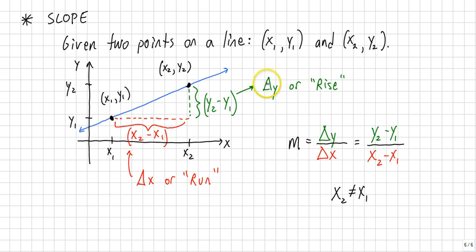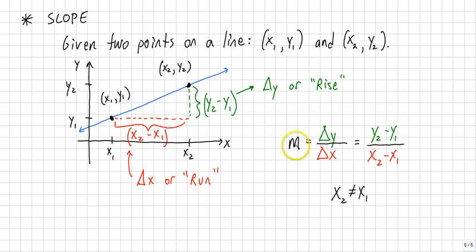Well, in math, we would call that the change in y. So this triangle is called delta. So delta y, delta represents change in mathematics. So this is the change in y, or what you probably called the rise in previous math courses. Well, we divide that by the run. Well, the run is just how far apart are the x coordinates. So if I take this x coordinate and I subtract this one, it tells me how far apart they are, or the change in x. So this is delta x, or the change in x.